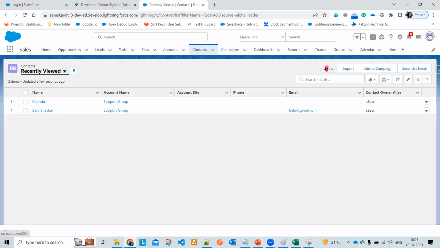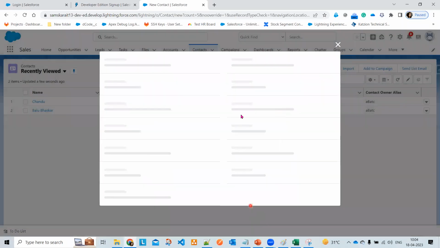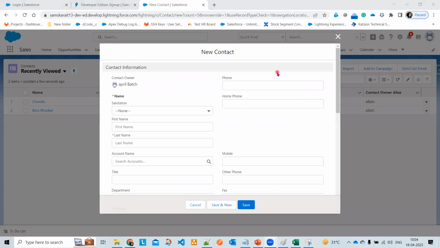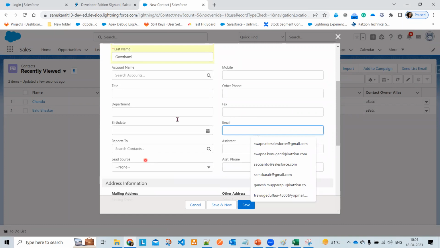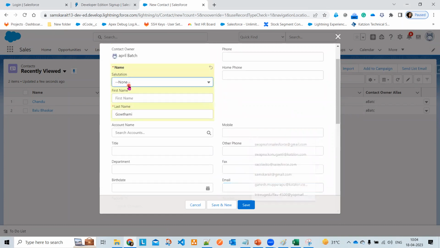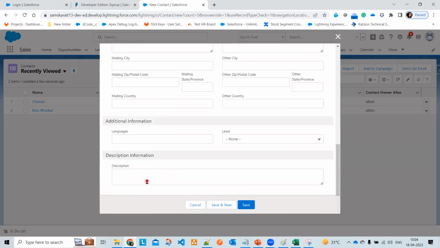Go to the contact, click on new. This time let's take another person, Gautami. Now phone number, mobile number, email, you can enter all these details. Right now the important field is only last name, no other details are important, and let's say description is requested for one laptop.